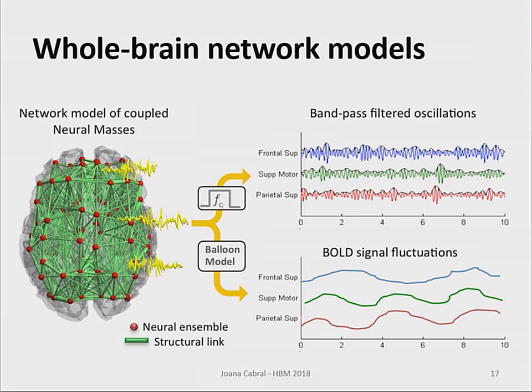So after this small example, we can simulate this with real network structural connectivity, and then we can treat the simulated signals. I usually simulate for 300 seconds, but at 0.1 millisecond resolution, so like 2 million points for each area. And then we can either bandpass filter the signals to see if there is any spectral signature, frequency-specific connectivity, or we can use a balloon model that actually acts like a low-pass filter, so we only consider the slow fluctuations of it and see how they correlate together.